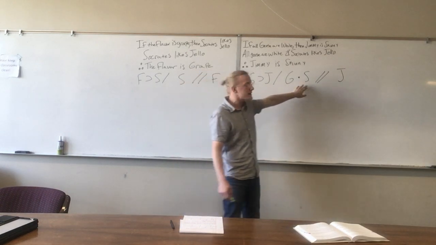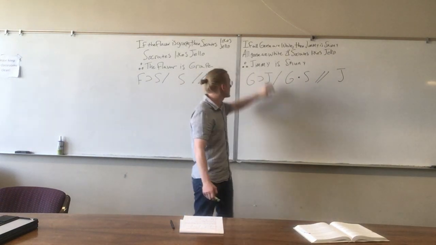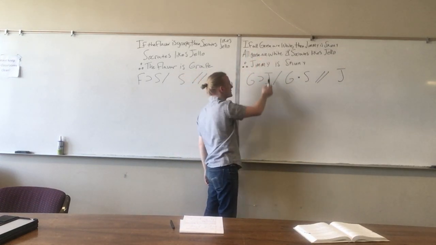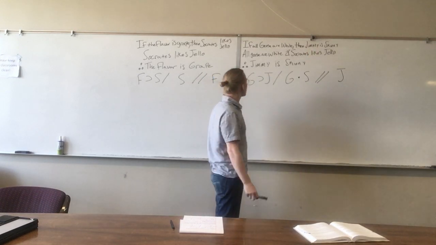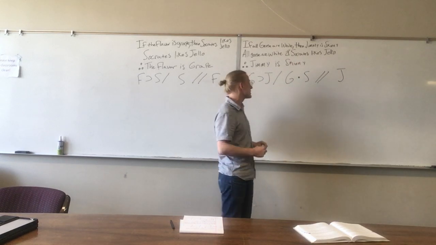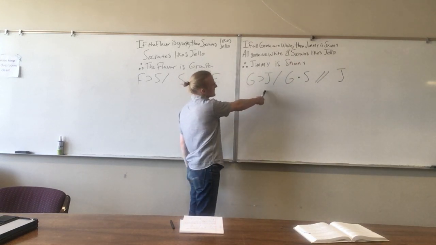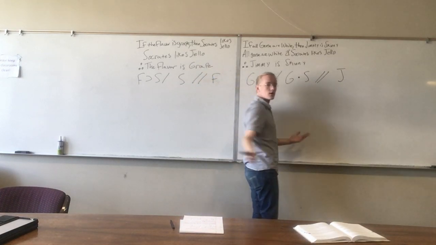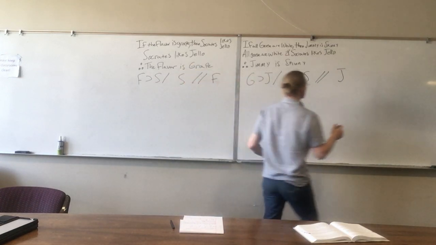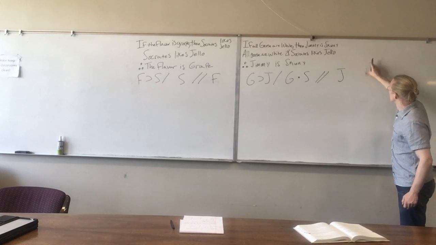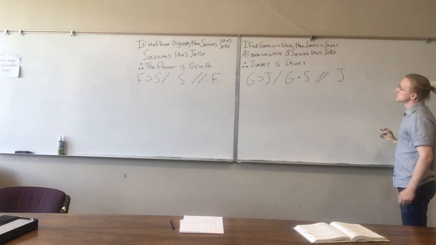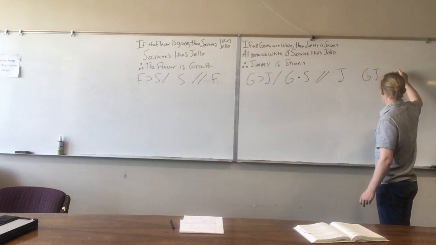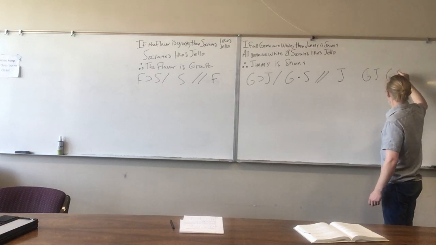And what I've done is I've translated the propositional content of these premises and the conclusion in this form. So G stands for all geese are white, J stands for Jimmy is skinny, and S stands for Socrates likes Jell-O. So if all geese are white, then Jimmy is skinny. All geese are white and Socrates likes Jell-O, Jimmy is skinny. Okay? So what we're going to do is represent this with our truth table. We're going to do a truth table for G and J, and we're going to do one for G and S.